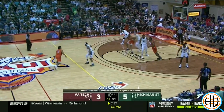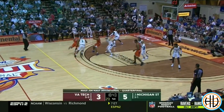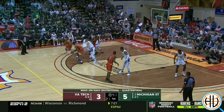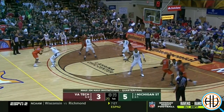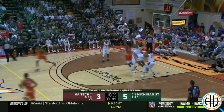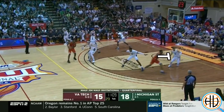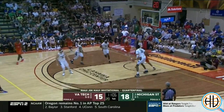A lot of Virginia Tech's offense is initiated by hitting the elbow. Here when Beattie hits the elbow, he appears to be headed to the corner to set up split action for Aline. But the play is misdirected to get Beattie coming back to the ball. Michigan State switches the exchange, seemingly stalling out the action. But the ultimate goal of the play was actually another misdirection for Aline to get a pin down. Virginia Tech will hit that elbow for a variety of different actions. They cut with great pace, and it's hard for defenses to guess what's coming next.